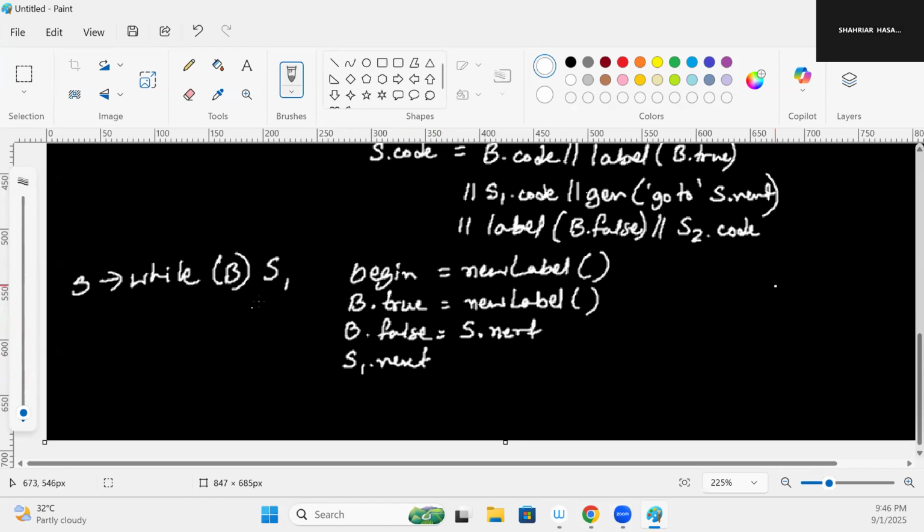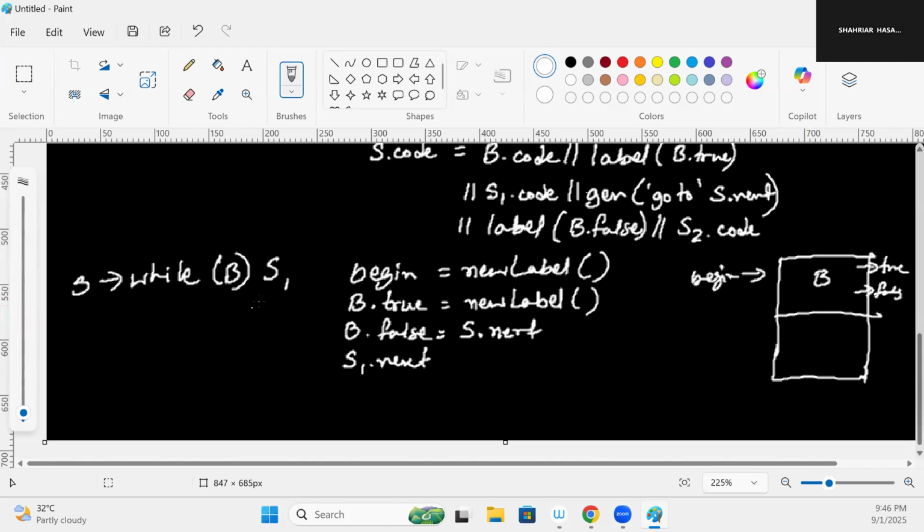If we consider the flow of while, we will have this, let's say, begin. This is the begin part, like in the block graph, where begin is basically the starting of this while loop. Then we have this b. From that b, we can have a true or a false.